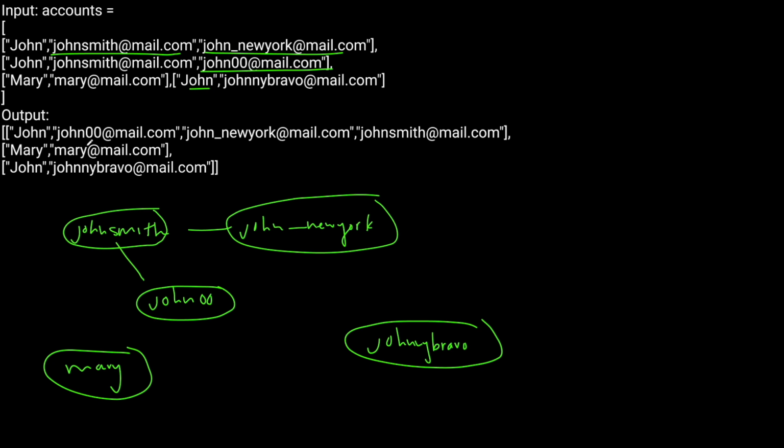And then from there, we will do our DFSs for each of the nodes in the graph. We'll maintain a visited set to make sure that we don't get caught in an infinite cycle. And we will eventually converge at this answer here. So that is a little bit hand wavy.